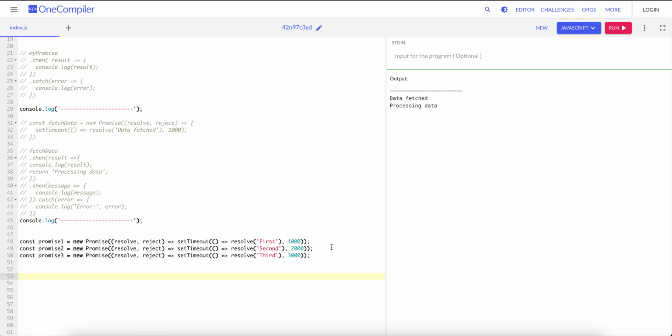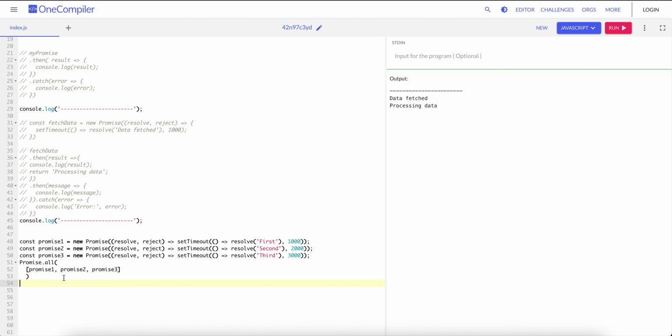Now we can do one thing, we have a method for promises. When you are encountering a case where you have multiple promises, you can try this format. You can pass an array to Promise.all, where we can use all the promises. They will execute based on the timer.